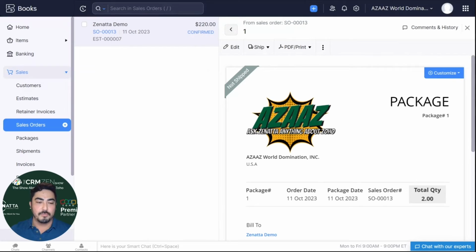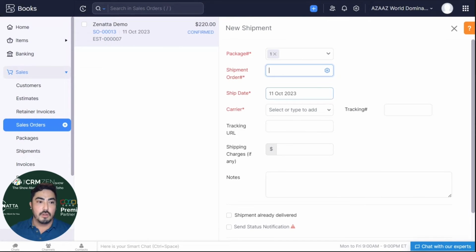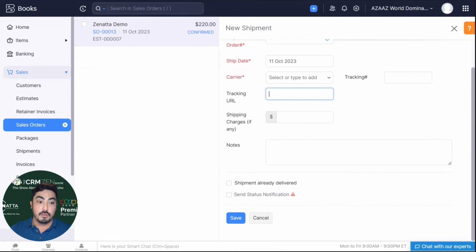It's just been packed. Moving from there, if we wanted to go ahead and ship that, we're going to do that manually. Or as Brett showed before, you can use that integration there to ship it through that integration. We're going to call this shipment 1. You can put in your tracking URL, tracking number, the shipping charges. So as you saw before, you can either pre-populate that, or if there's additional shipping charges that you're not charging them for, you can track that here to see what that is.